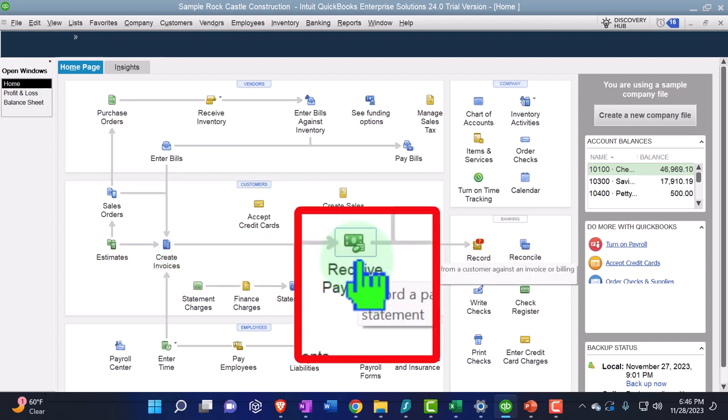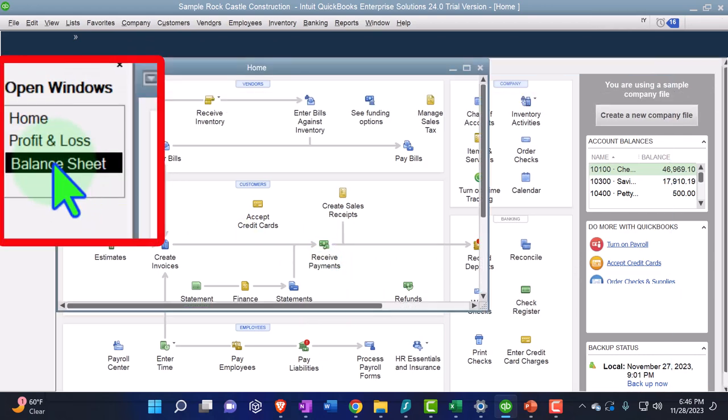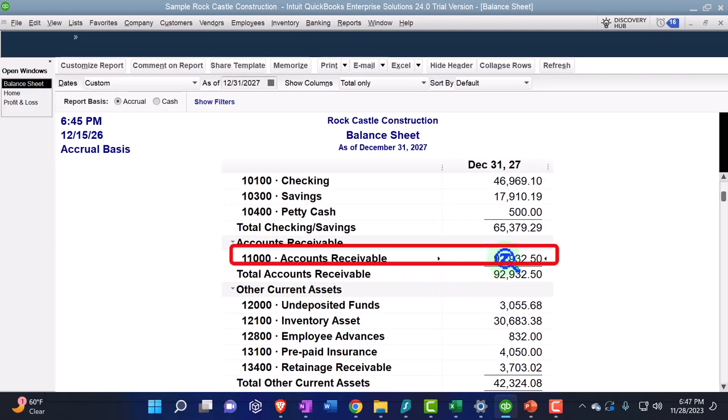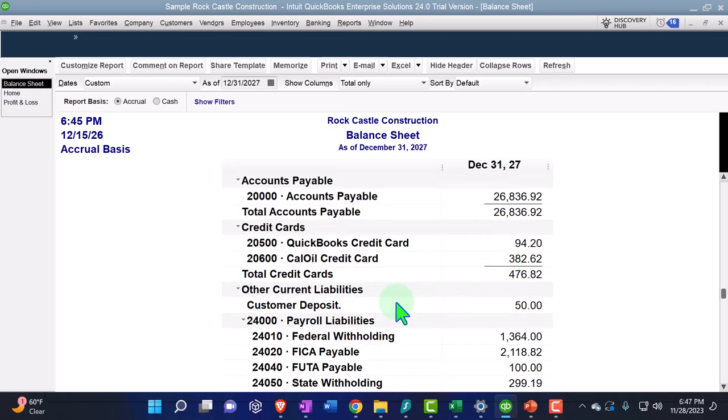So usually when we do that under the old method, that would make a negative AR, which would be okay from an internal reporting standpoint or bookkeeping standpoint, but for external reporting purposes causes a problem because it should be a positive liability. And so the new method, QuickBooks, allows us to make a positive liability. So let's just check that out. Balance sheet, instead of making a negative accounts receivable over here, it made another account down below, and we called it customer deposit. There is our $50.